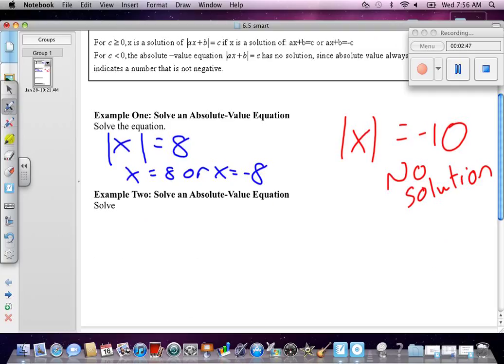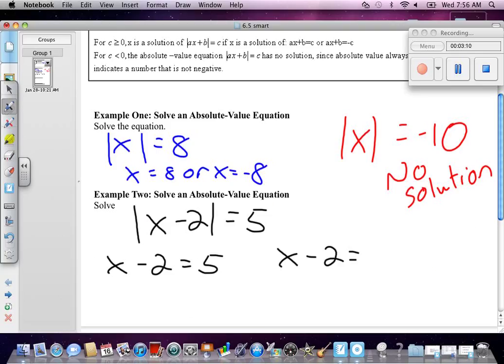Okay, so now we're going to talk about an equation with absolute value. So we've got the absolute value of x minus 2 equals 5. What are the two possible answers I can get? I can get 5 or I can get what? What is the other solution? Because my answer, when I stick it in here, I have to make it positive. So what is the other one it could be? x minus 2 could equal -5. There we go.